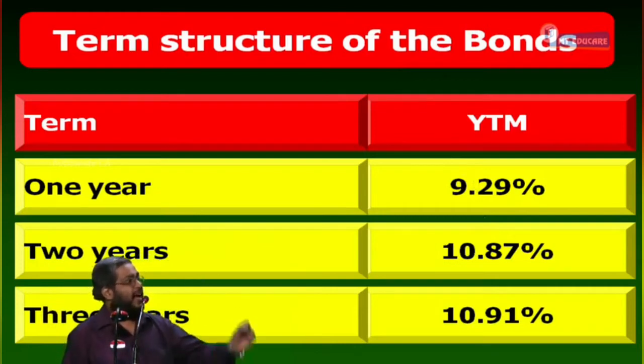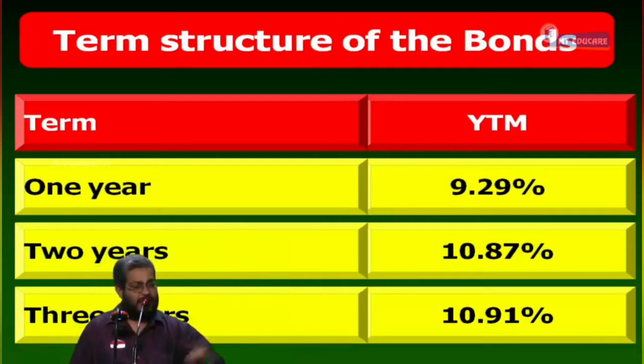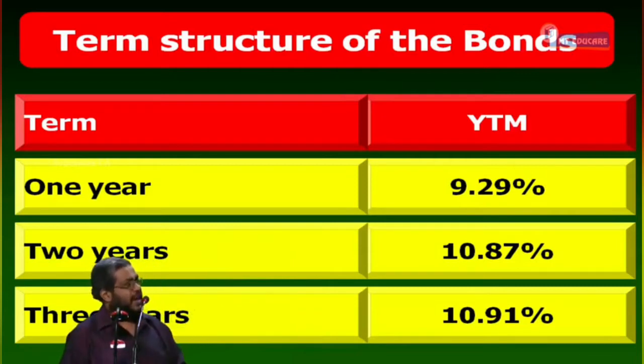Now, see, I want to issue a 1-year bond. When? Today. That means what is the value of a bond? Present value of the future cash flows. Now, the future cash flow is discounted at what percent? 9.29. Because a 1-year bond will be priced today at a yield of how much percent? 9.29%. Respond yes or no?